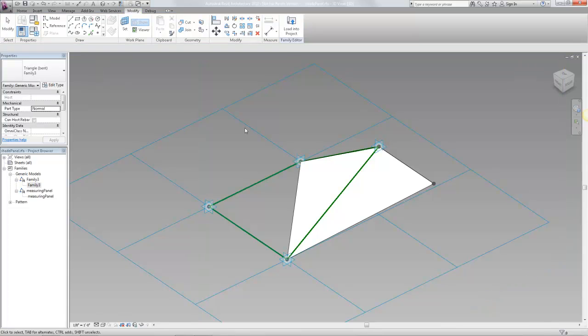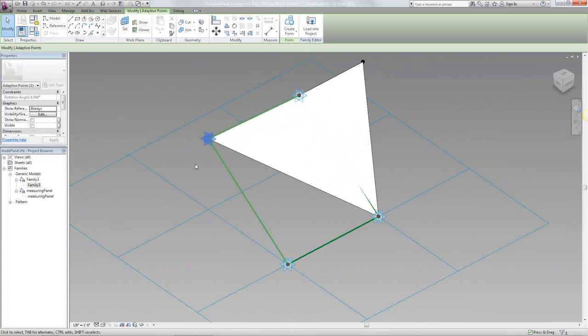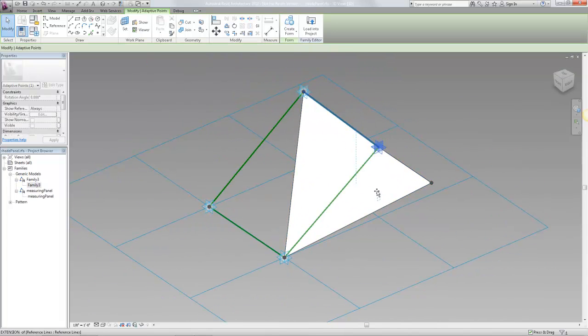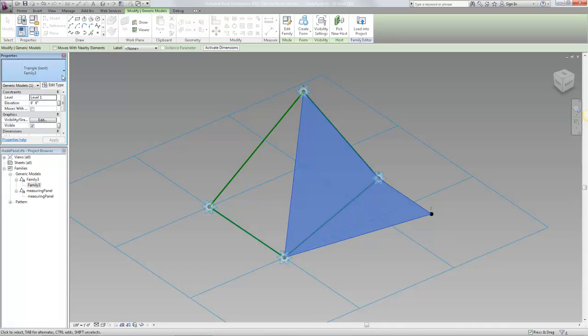And let me just make sure that I've got everybody set on the right place. Like so. Yep. Everybody looks like they're in good position. Everybody's actually hosted where they need to be. See that this guy is still moving with that guy. Well, now I can take that guy and I can swap him out for my measuring panel.